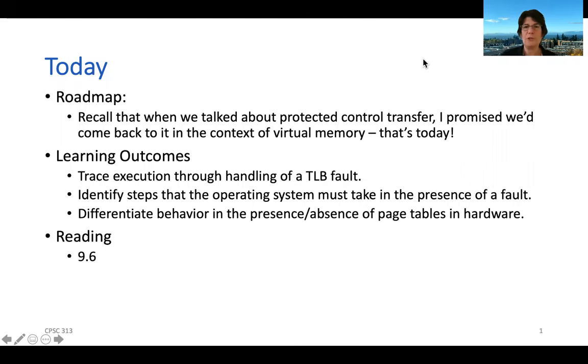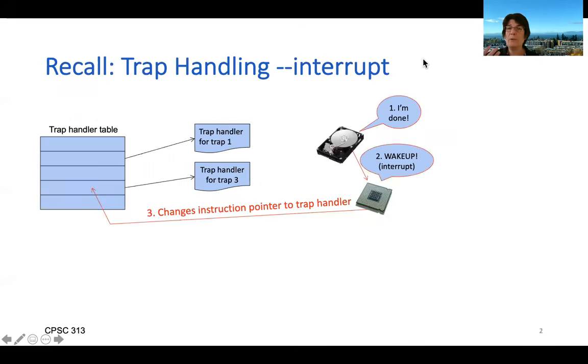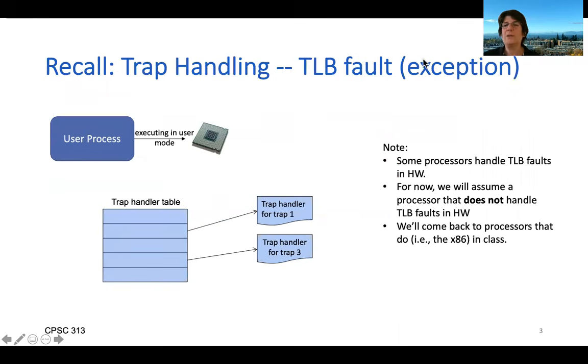So let us start with protected control transfer. You might remember we introduced this in the concept of a disk drive, and we said that when we get an interrupt, we dispatch through this trap handler table and ultimately end up executing in the operating system. Well, let's look at that in the context of a TLB fault.